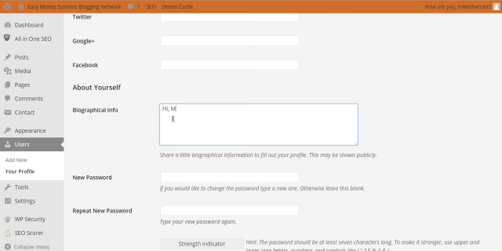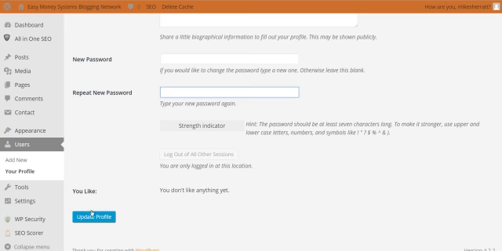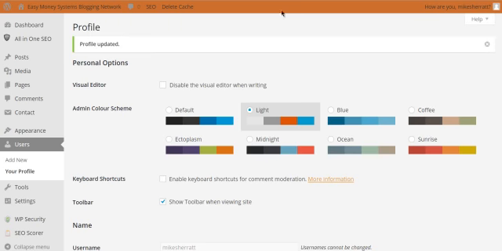What I do suggest you do is write a little bit about yourself, 2 or 3 lines. So I've written a little bit about myself. That's what I need to do. And if you ever need to change your password, put your password in identical in these two here. What you need to do, click your profile, and that will save. That is your account. So we've done the top bar. We know what all these settings are now.